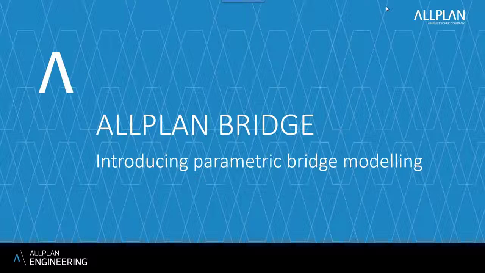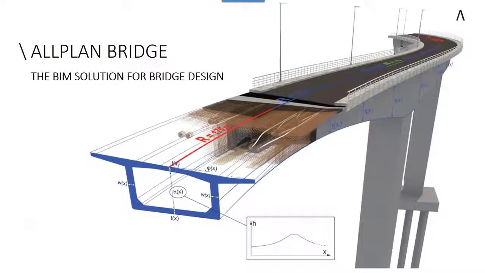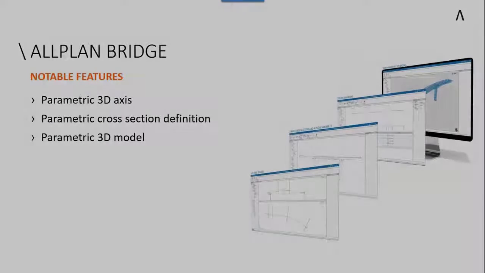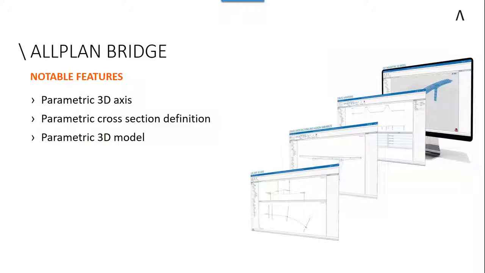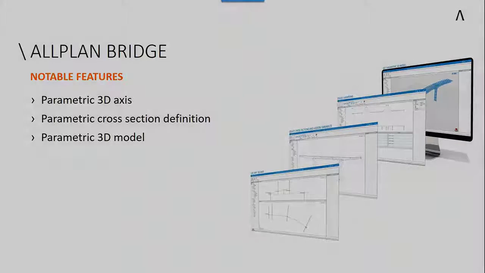We are going to be talking to you about Allplan Bridge, which is our new parametric bridge modeling solution. What makes it different? Quite simply, it uses the concept of parametric design principles to model a bridge. There are many solutions in the marketplace today that purport to do this, but they all end up breaking down somewhere in the design process. And the keyword in all of this is parametric. It's the ability to change rapidly using input.